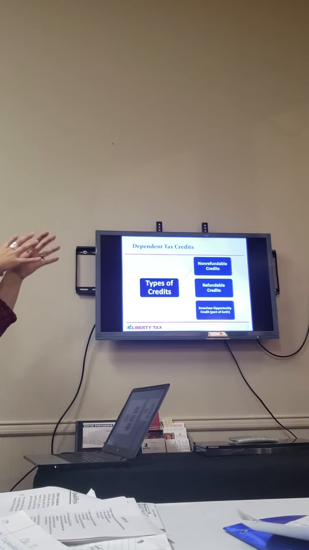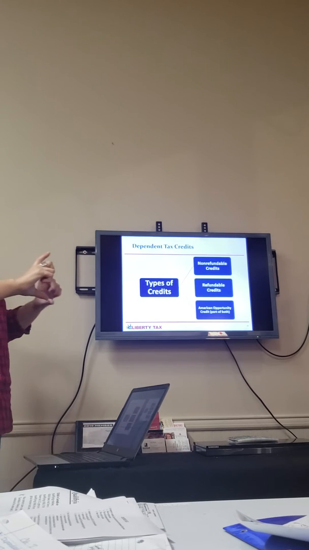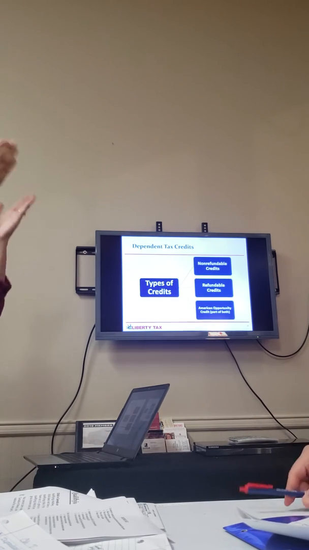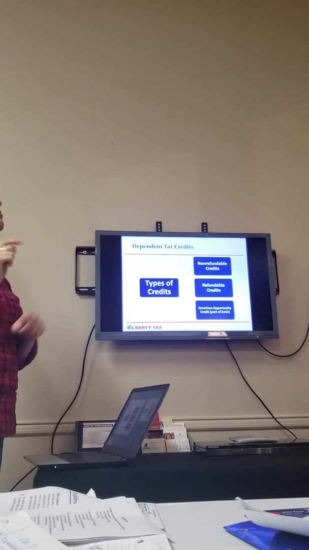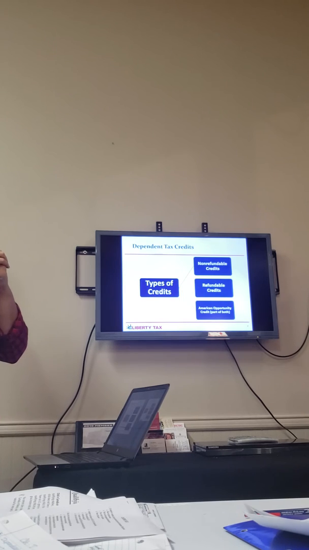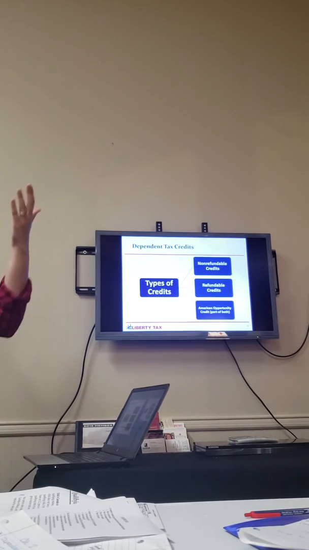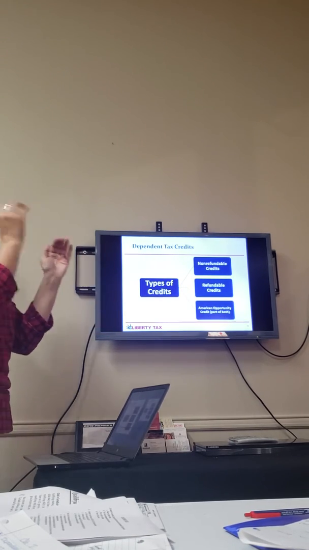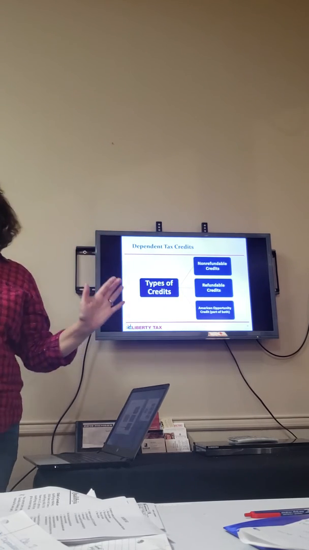If you're going through this competency test and they give you a big scenario and they put on there tax liability 0, or you can tell by looking at the scenarios that you're getting close to 0, that's why you can't use it. I guarantee you that will be a couple of your questions. They'll lay out some scenarios and say your tax liability was $500. That means you can only get that, and say one of these random credits was worth $1,000. Well, how much can you use of the credit if you only have that 500 to get you to 0? You can only use 500 of that credit. Most of them, you can't do anything else with that extra.